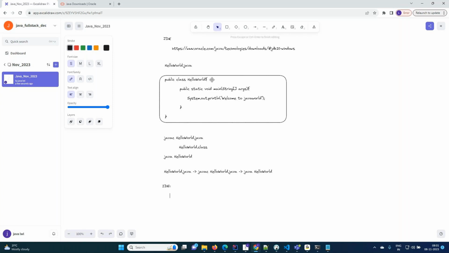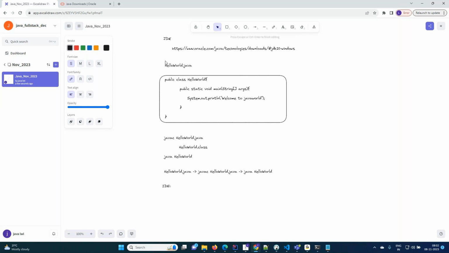Until then, things may be new and sometimes confusing, so don't give up. When you start Java classes, questions will always be running in your mind: why should I declare a class, what is javac, what is java, why should I do compilation? For at least a few days, just do it and don't think too much about it. You will understand each and every keyword, why I'm using it, and what its purpose is.